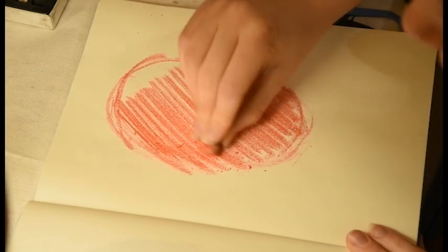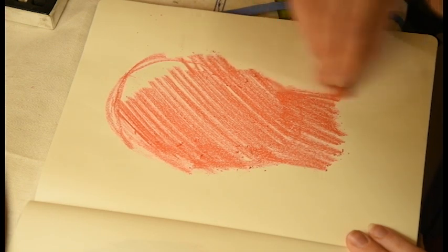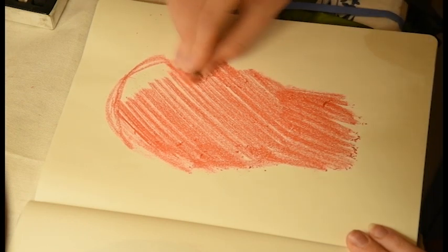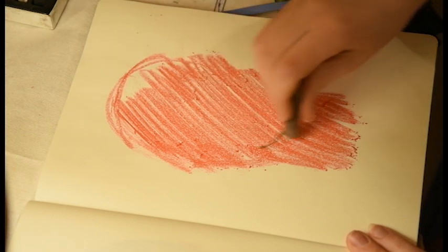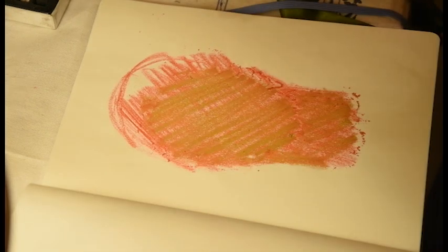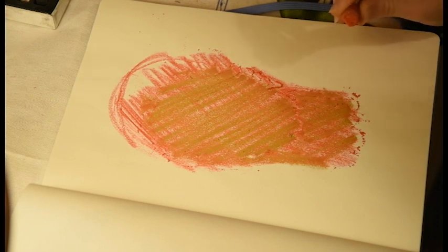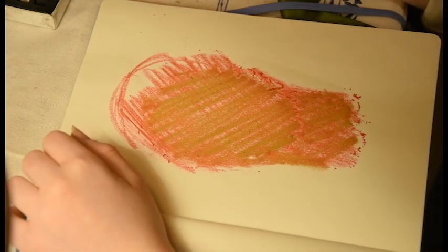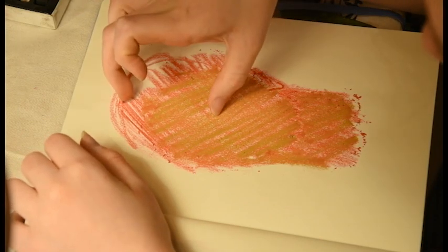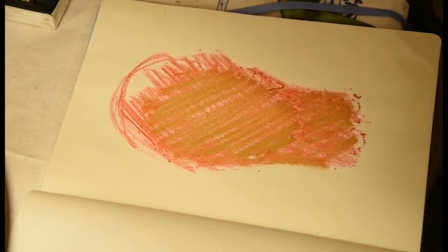Nice wide head — I'm going to go down into the neck as well. Does not have to be perfect at all. I'm going to be fixing it as we go along. Now for my yellow tinge, I'm going to go in the opposite direction. If you think of the head, every head is the same really, proportion wise. If you take your head, halfway down from the top of your hair to the end of your chin is where your eyes lie. There's a line there and your eyes go through them.